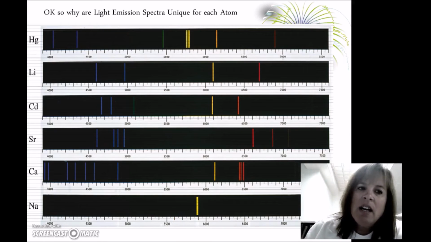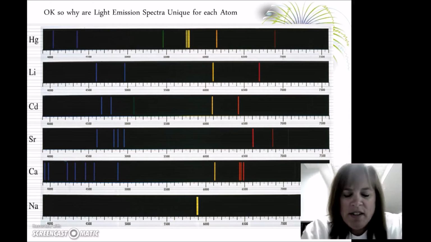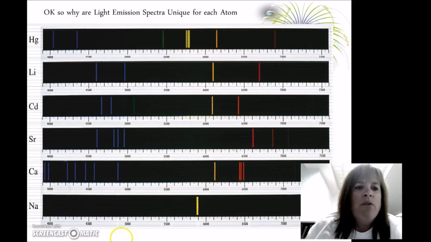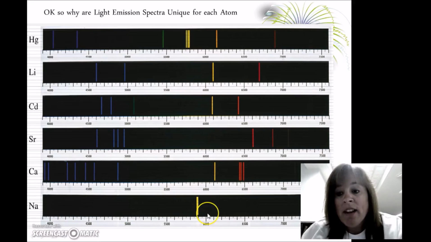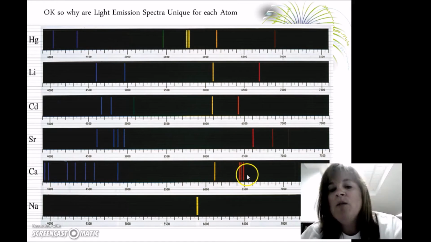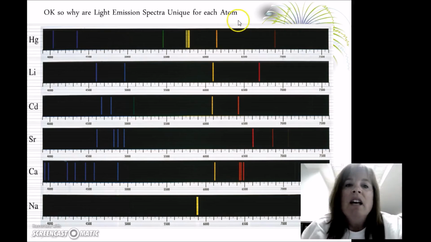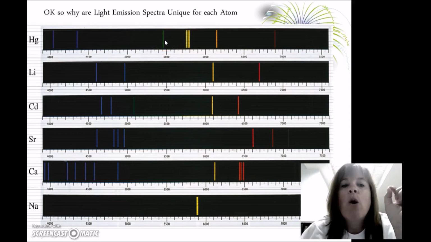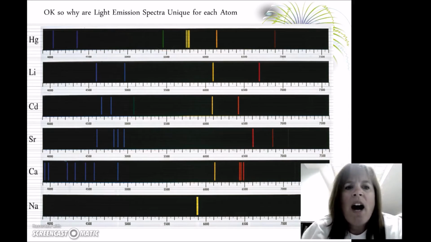Now, and we'll see this in lab on Monday, why do certain elements have specific colors? If we look at, well, sodium's kind of boring. That's one of the ones we're going to look at in lab. It's just yellow. But if we separate the spectrum of something like calcium, we're going to see a whole range of blues and some yellows and some oranges and some reds. With mercury, we get some greens, but they're only specific wavelengths. So why is this? Why does this happen?